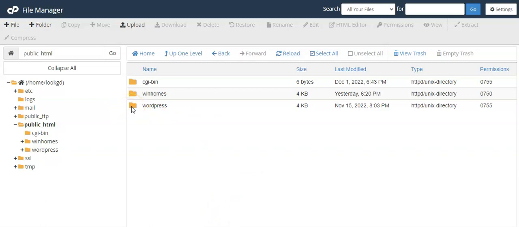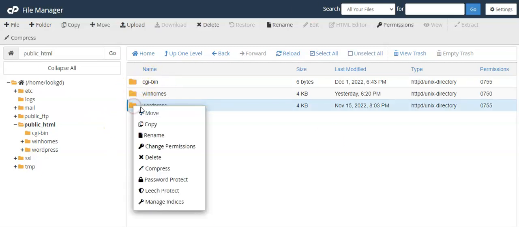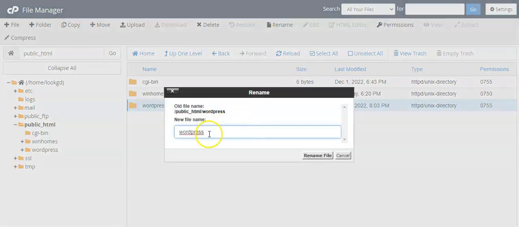But what I intend to do is to have it on my domain name /blog. That's what I intend to do. So to do that, I'll either right click here and rename this directory, or I'll create a new one and move the files there. Of course, it's the same thing. So I'll just say rename and I call it blog.